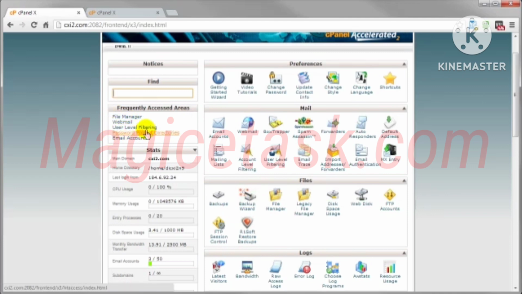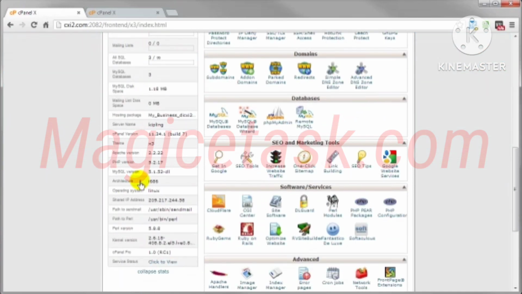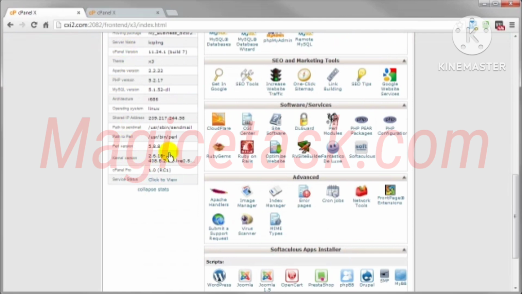These are areas that I've been frequently accessing, and you can do a search here, and there might be some notices in here too. Basically, I find this is more of an advertising area than anything else for the web hosting company. But under the stats here, be familiarized with what is available here, because in some scripts that you're going to use, they might require you to know the path to SendMail or the path to Perl. So at least now you know where it is. You may not have to ever know what it is, but at least now you know where it is in case you need to know.